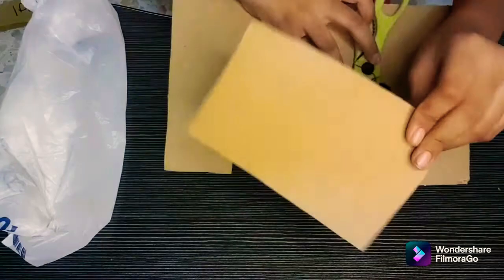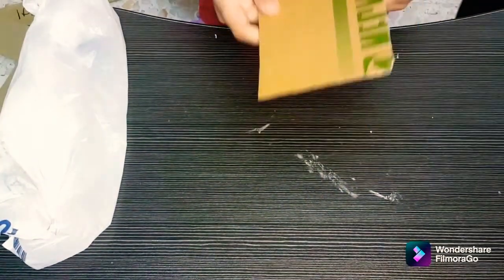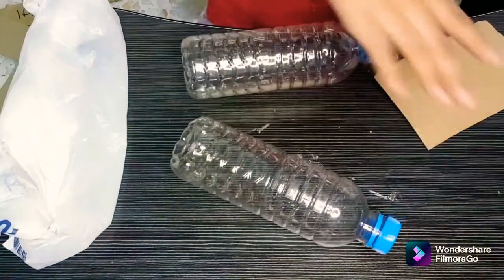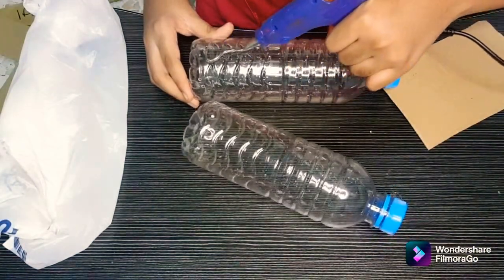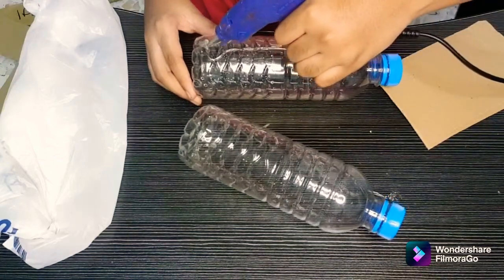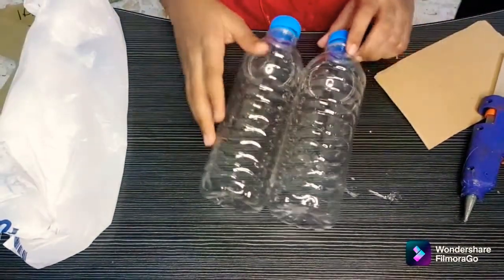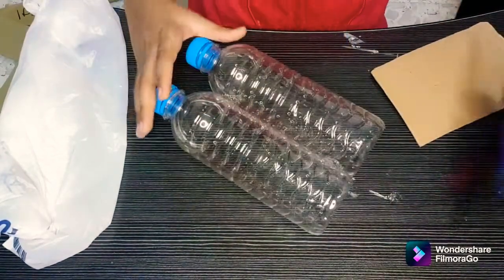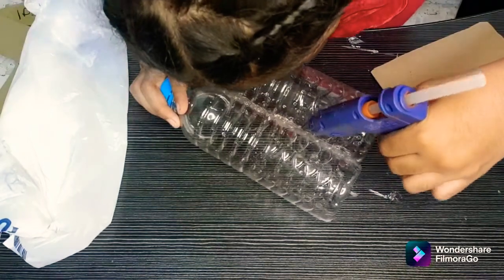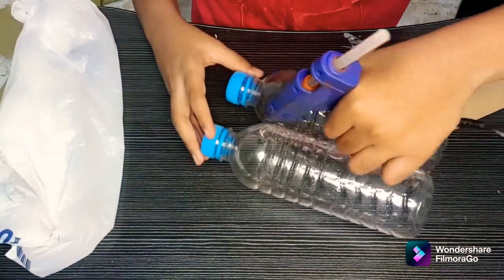Okay, so have this. Okay, have that cut out. First part cut out. Now we're going to connect these two. I'm going to take a hot glue gun and we're going to connect it like this. Connect. Oops. Connect. So I'm just going to fill in these gaps so they're connected nice and neatly. And we'll do that the same for the other side.